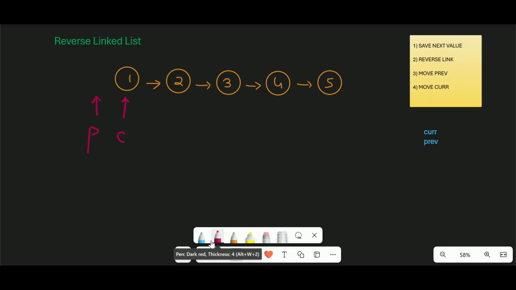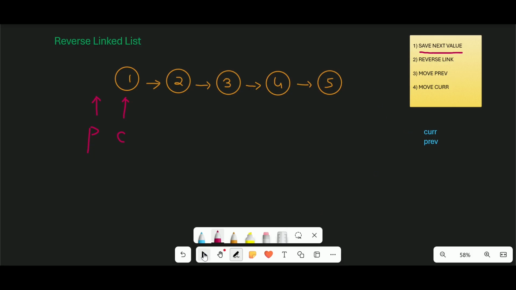Next, what we have to do is just reverse these arrows and point our cur to the previous node. But wait, we are using a singly linked list, so that means we can only have one direction, and that would break this direction. That means we have lost our connection to the next node and the rest of the linked list. So for that, we would just remove it for now. And we have to save the next value before reversing the link.